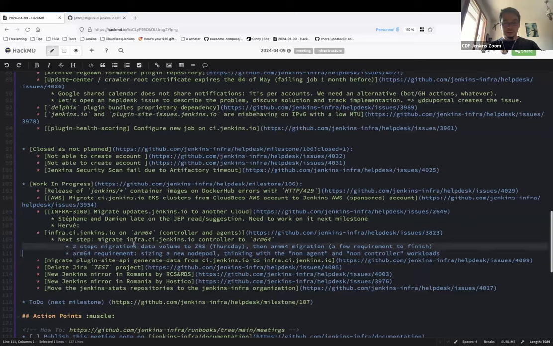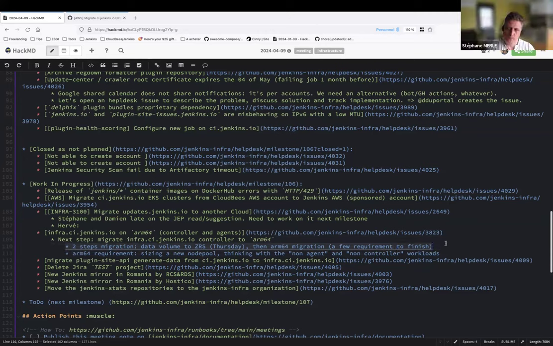So Thursday, as a reminder, the first one is mandatory. We will need to migrate data of the Jenkins home of InfraCI to a ZRS volume. Stefan, do you want to do both release CI and InfraCI at the same time, or do you want to test only this one and then we can plan ahead for release CI later? One and then the other one. Okay.